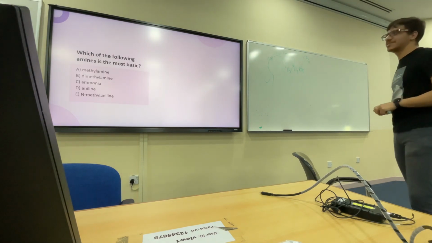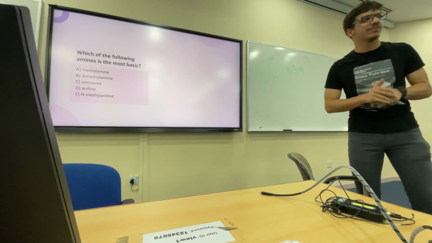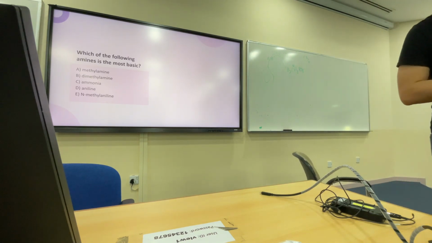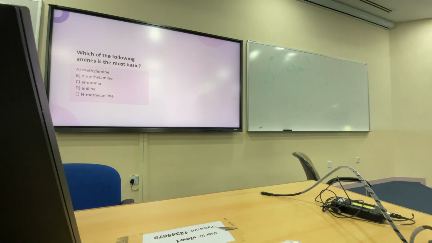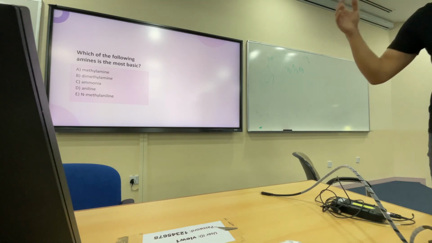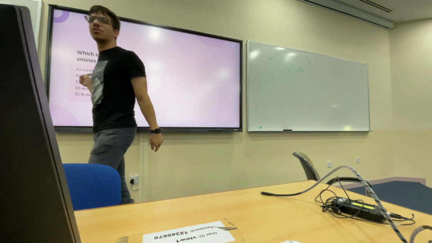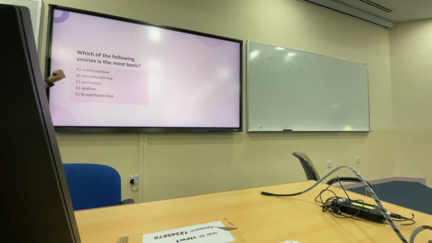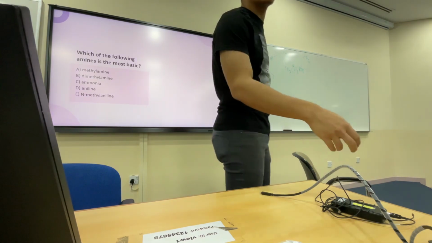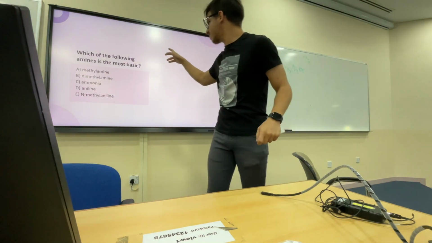Which of the following amines is the most basic? ايش؟ يا dimethylamine ليش؟ ليش مو مثلا؟ لا it has more R groups. Increasing the R groups increase the basicity. لأنه R groups are شو؟ electron donating groups. The least basic. So it's dimethylamine. The least basic. لا the least basic.